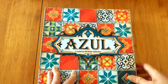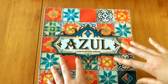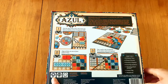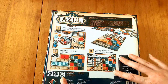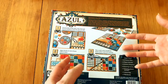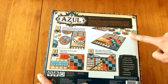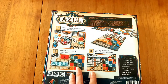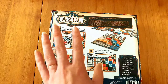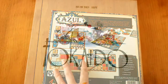Azul — even though I'm throwing this in as a history game, it's also just a logic, pattern-recognition, math game with a lot going on, but it's really simple and really beautiful. They say eight-plus; my daughter started playing this when she was about five. It's two to four players and takes about 30 minutes, so a very good lesson length. You have a bunch of really beautiful tiles; you're trying to fill in your board with all the tiles you need, grabbing from the center — there's definitely strategy, pattern building, and some math on the scoreboard. Really gorgeous game, highly recommend it.